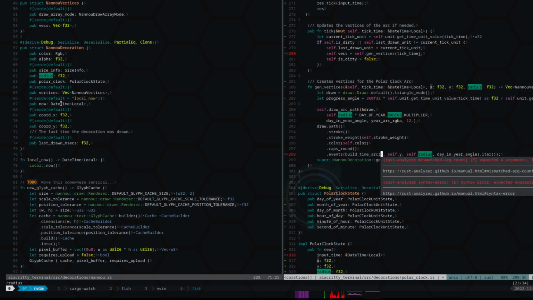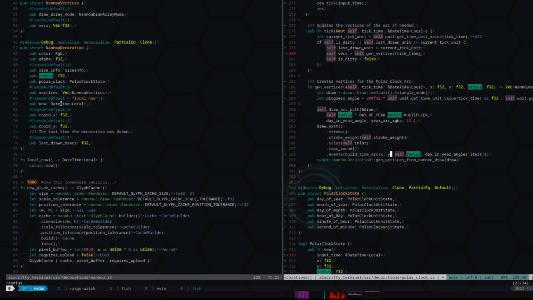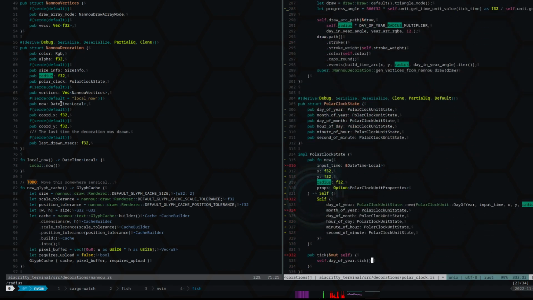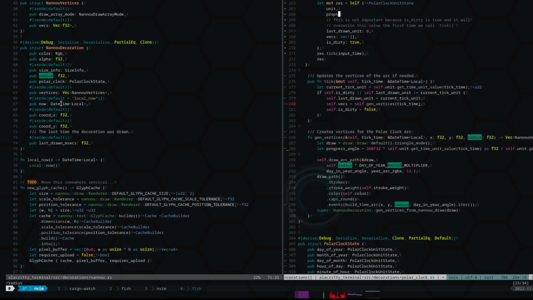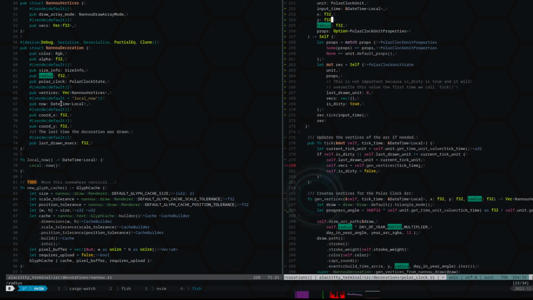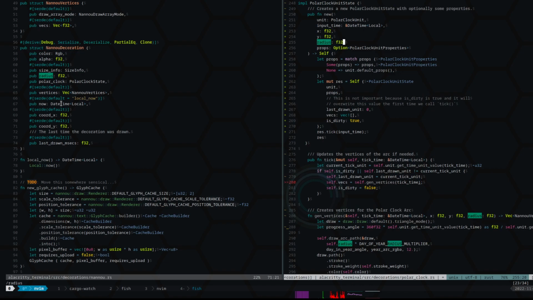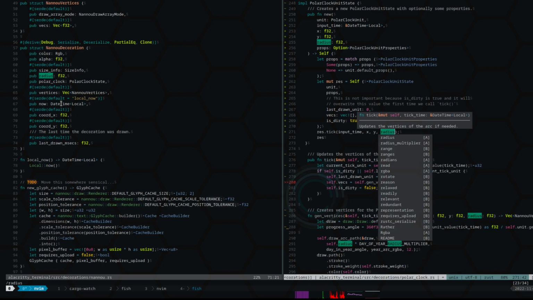So now we can remove this here. I'll remove this radius. So now whenever we get called the gen vertices, we need to be sent this. So whenever we also call the tick, so whenever we send the new, we also need to do that. X, Y, radius.